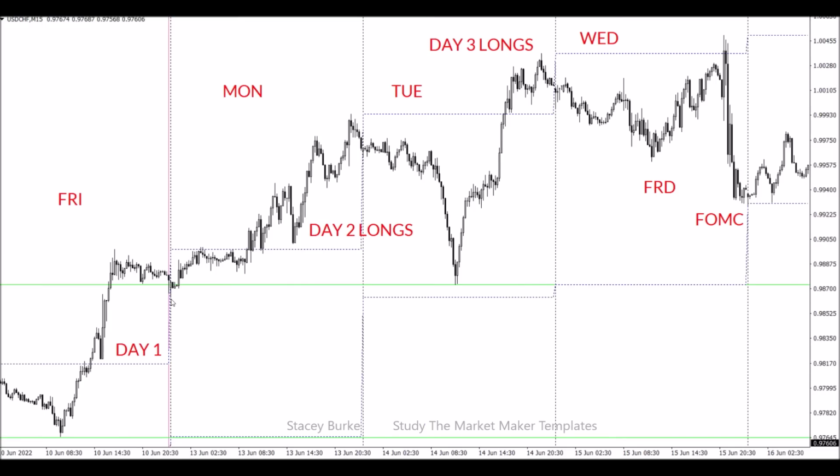And on the Monday, that market just continues to auction and grind and closes at the high as well. And now we have a day 2 where longs are in the market. Start of the week. So we have talked before about Mondays. Mondays can be inside bars. They can be narrow range days. But they're part of a larger template. And so we have day 1, longs are in. Day 2, longs are in. The same process applies for shorts.